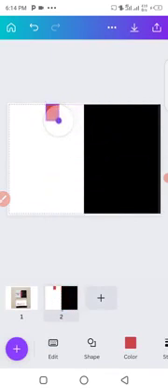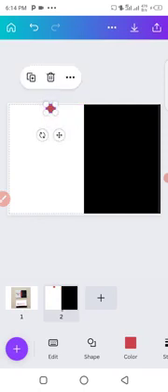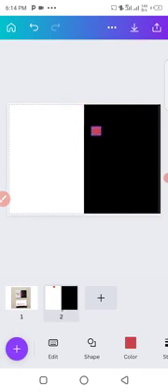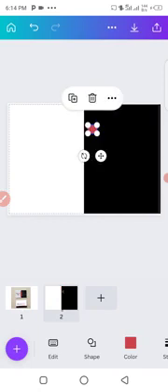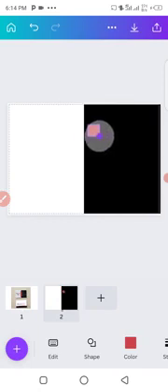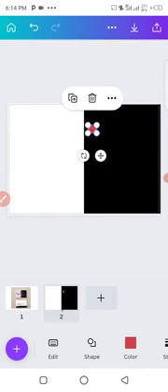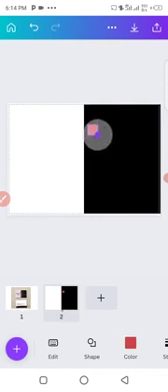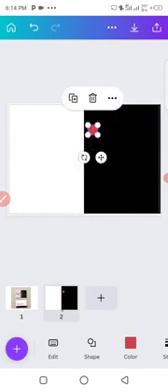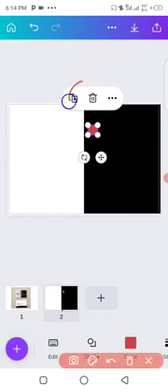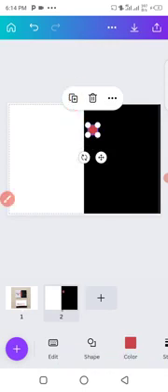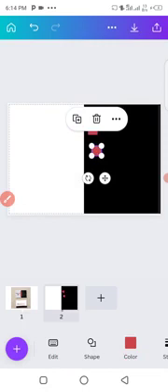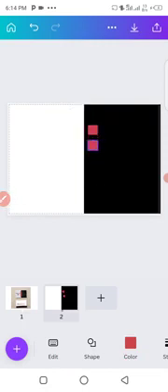I hope someone is following me. You are going to reduce the size like this, then take it and place it somewhere around here. After you position it here, let me increase the size a little bit. The next thing is to click on this plus sign here to duplicate it, then position it like this.